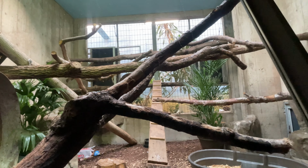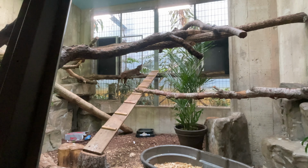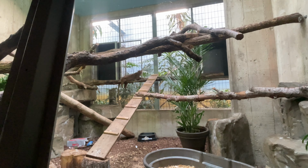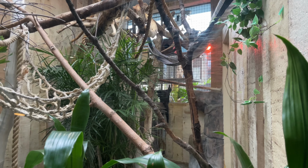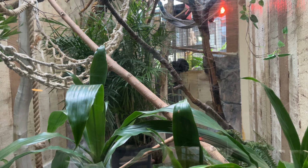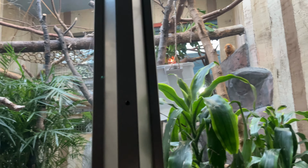There is also a lot of enrichment opportunities that are provided to all of these different animals. You can see there's so many different recyclables, so many toys that are added. You can put in all kinds of different foraging activities for animals that can be really, really easily disguised. You can hide them so they're just a part of the exhibit. But one of the things that is going to be a challenge at a facility like this is when it is so cold outside, when these tropical animals aren't even going to have the option to take advantage of their outdoor holding space. You want to make sure that you're giving them plenty to keep them mentally stimulated, to keep them physically active.